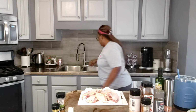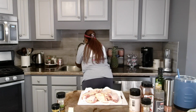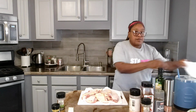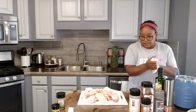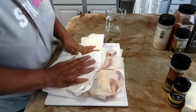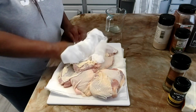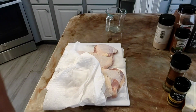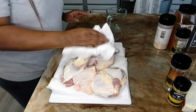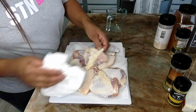I have a bag sitting over here on the side for the trash. Okay, just towel pat drying the chicken thighs, trying to get as much water off of them as I can, okay? Can you guys see me okay? Drying off the chicken thighs as much as I can.